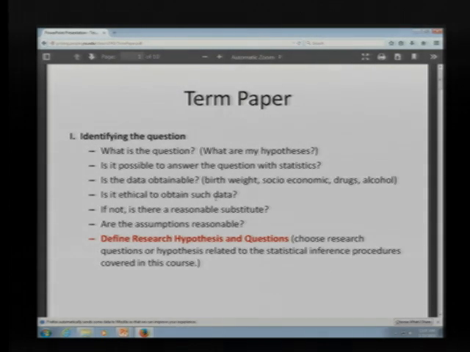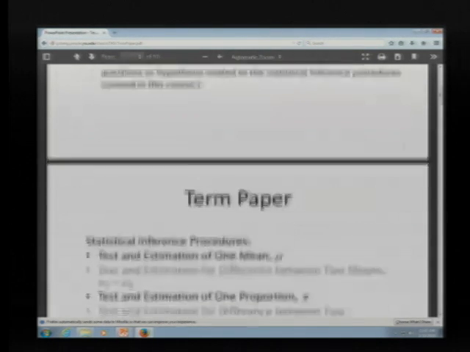So you want to do it as early as possible. Identify a group of people and form a team, and then start figuring out what kind of research question you'd like to use. That's the important part. First thing, you want to define your research question. Is there more than 30% of people wearing sneakers or Nike shoes at YSU campus, or something like that? You want to define that first. That's the first thing you do.